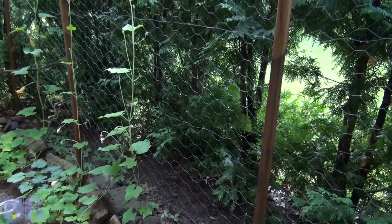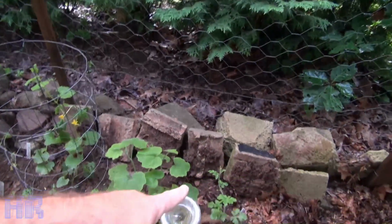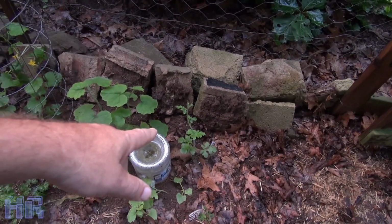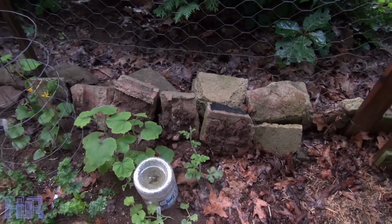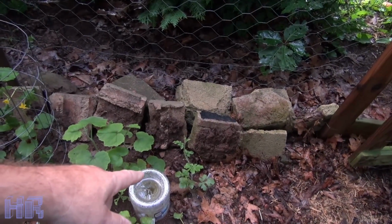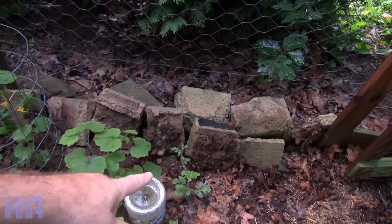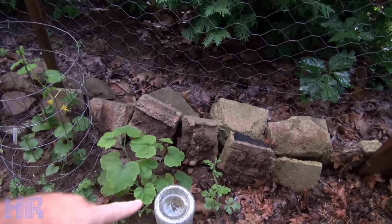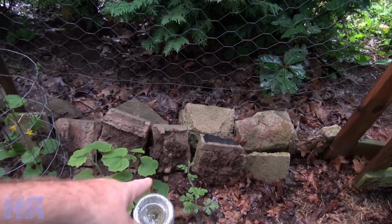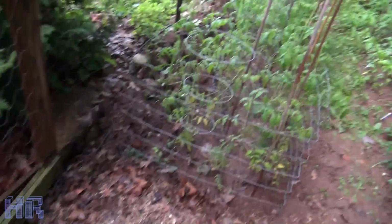So I did my best. I didn't know how they would do here, so I was experimenting. But unfortunately, I planted the desert melon here, and that was one I probably should have planted in the garden. In fact, I may even dig that up and move it to the garden because I really want to get some kind of melon out of this. I don't have any more seeds, and I can't find anybody selling seeds to the desert melon. So I'm really kind of lost here. I don't know what to do. You can't really cut these and root them, and I'm not going to, not when you've got one seed left.